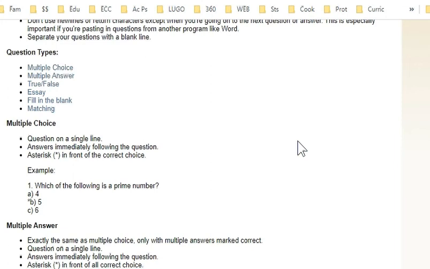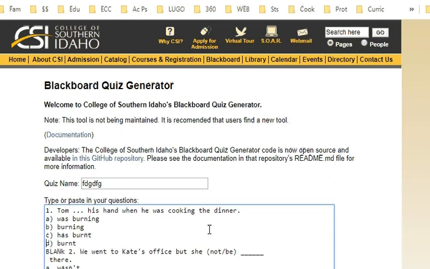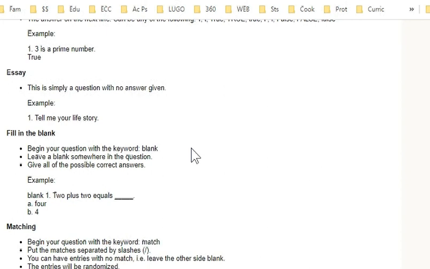So I clicked on the documentation link just above the box, and they're explaining it all here to me. Basically, they're just saying that I just need to put an asterisk before the correct choice. By the way, I think these letters A, B, C might not be required, but I'm not totally sure. We'll have to play with that. So I'm back on the site and I'm putting my asterisks into burnt. Unfortunately, this is British English, but it will have to do.